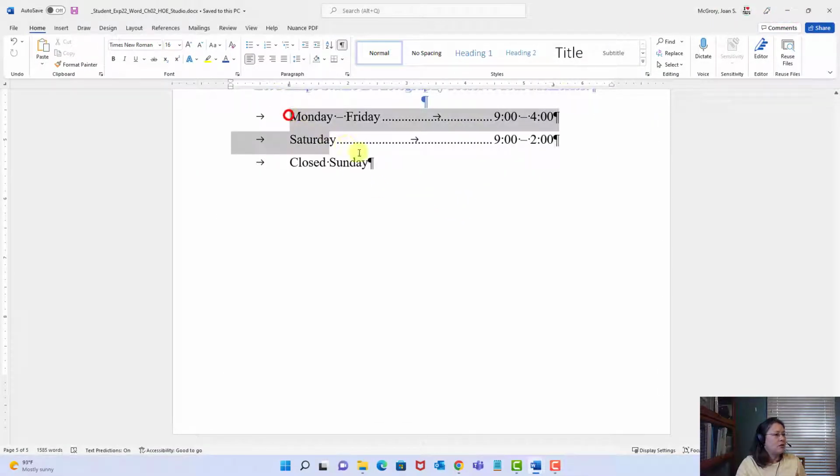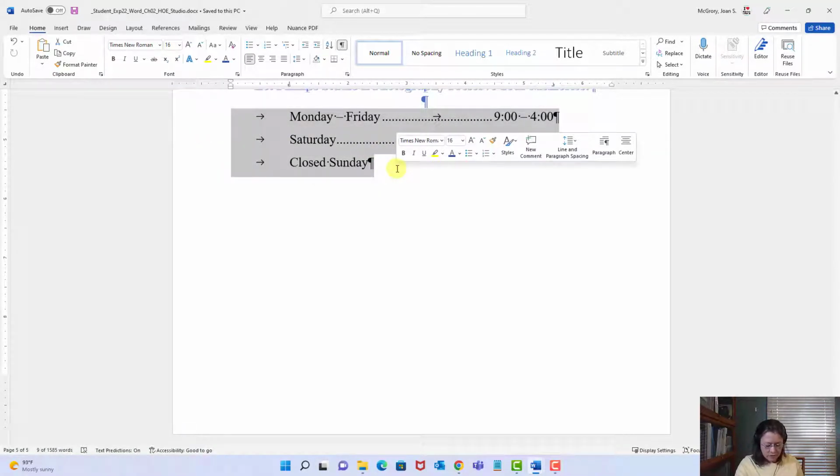I'm going to select these three paragraphs. We know lots of selection methods at this point. From the simulation, because I know they're going to have us change some other things, it might be good that we also select the tab. So I'm selecting all of that. You see what I'm doing there? Okay. And so I've selected that, and it says to open up Borders and Shading.